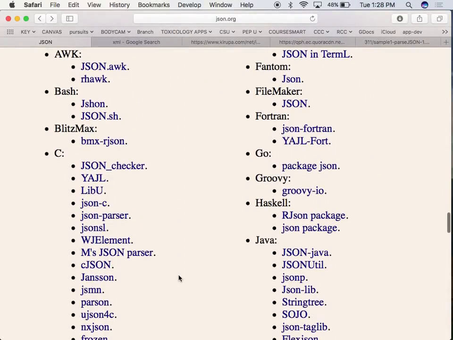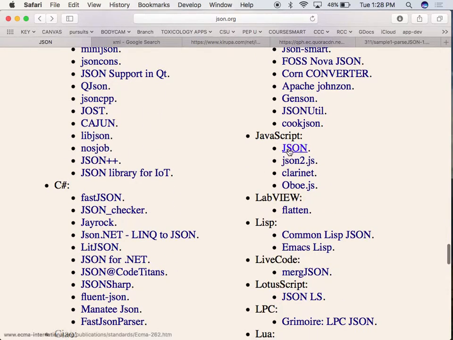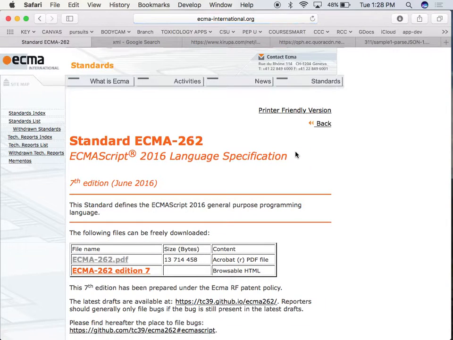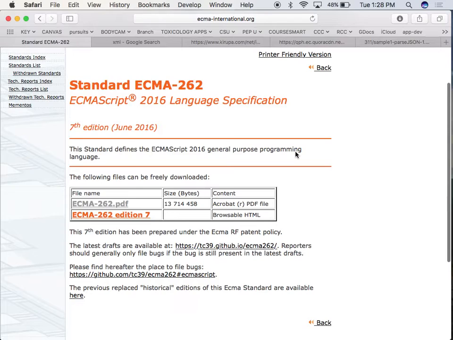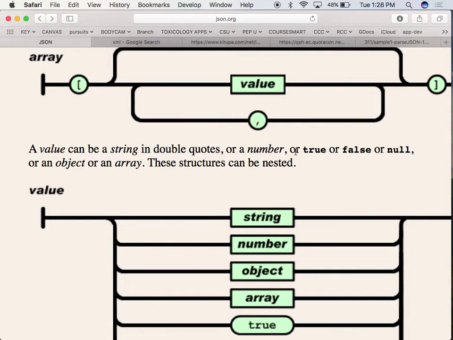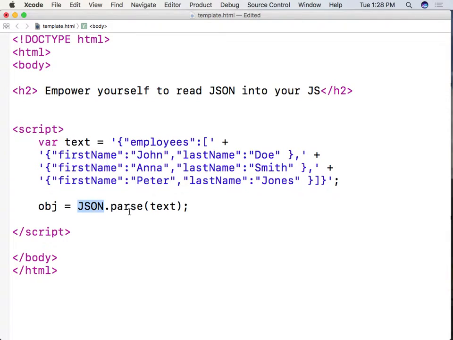But you'll see that within JavaScript, JSON is a very important library that comes free whenever you start to code JavaScript. So instead of downloading a JSON parser from the internet, which is fine and very technical, and I commend you, in order to make your code work faster, you're actually going to download nothing. Instead, you're going to use the JSON library, and then you're going to parse this, whatever this variable is, and that's going to turn it into string variables that'll be very easy for your JavaScript to use.